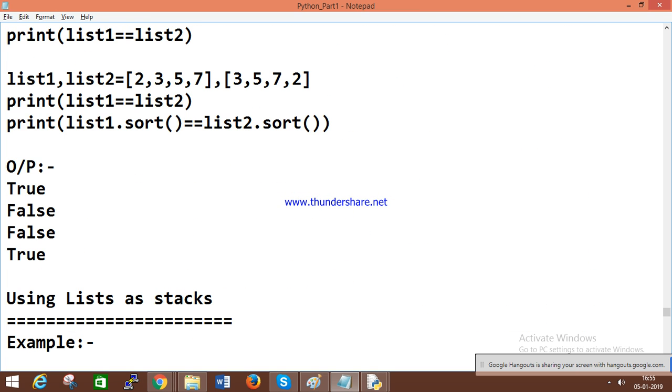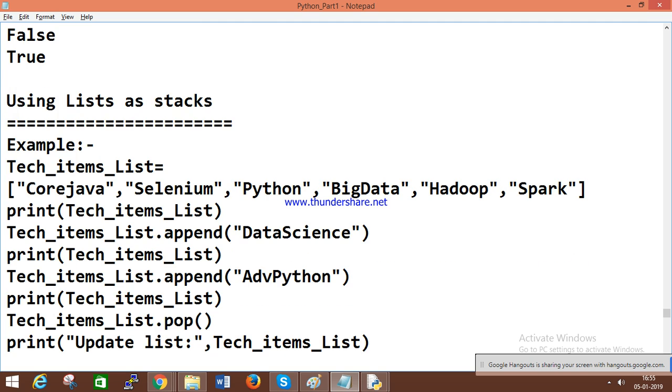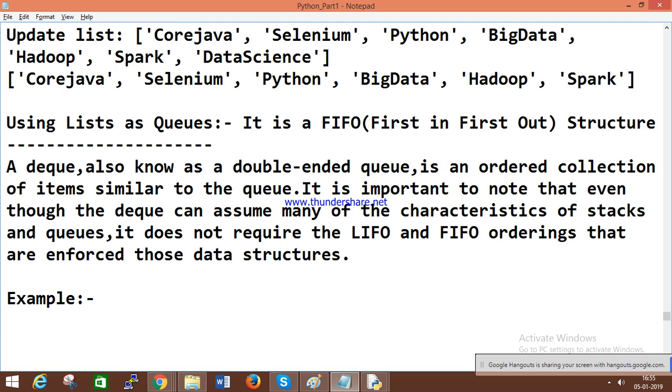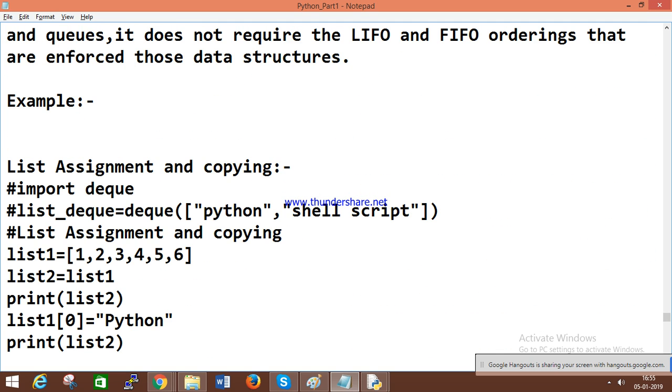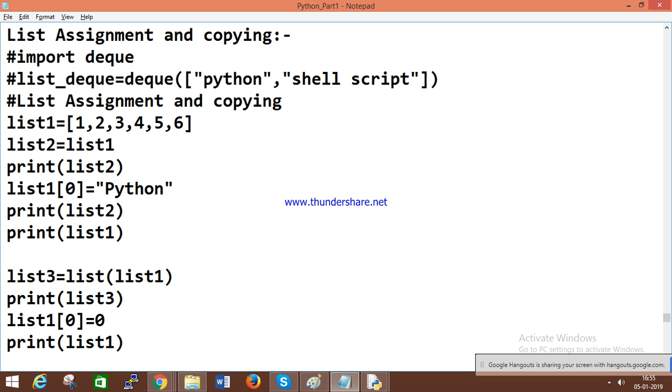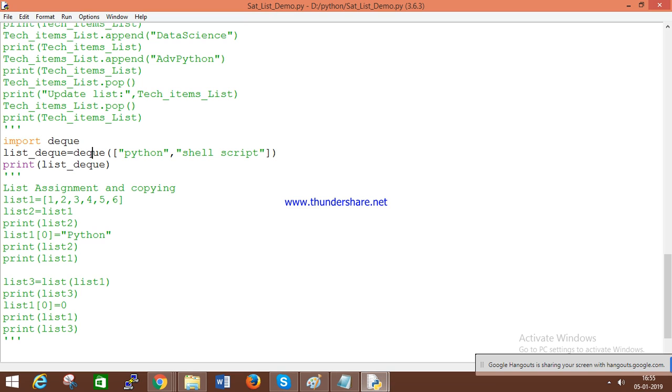It might not be supported in Python 3, as something supported in Python 2 is not supported in Python 3. So this is a different example, which only covers list assignment and copying. I will discuss this deque later. Leave it, it is also not very important.